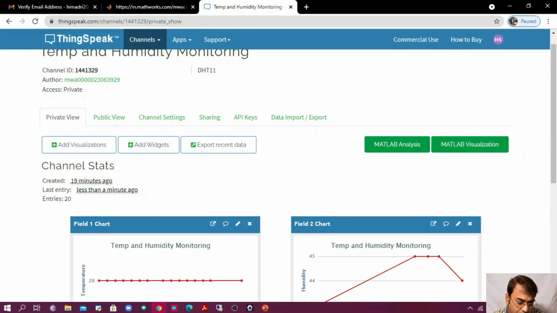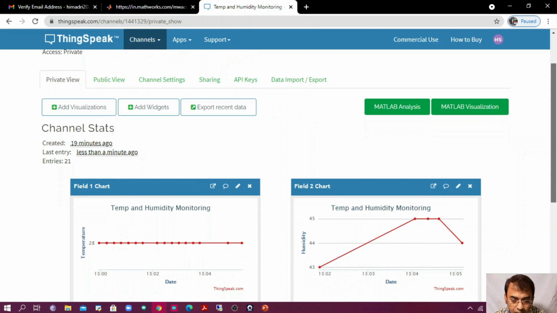Previously it was 45, but now it has come to 44 once again. But in temperature you can see it is almost constant at 28 degrees. Okay, this is the visualization part of this ThingSpeak cloud.